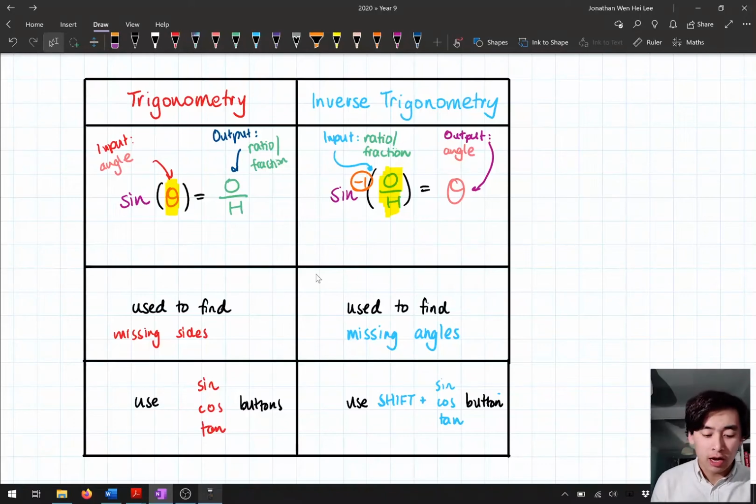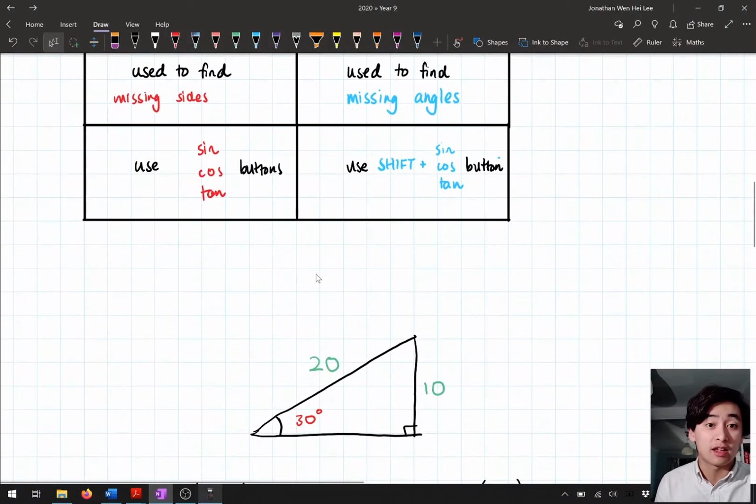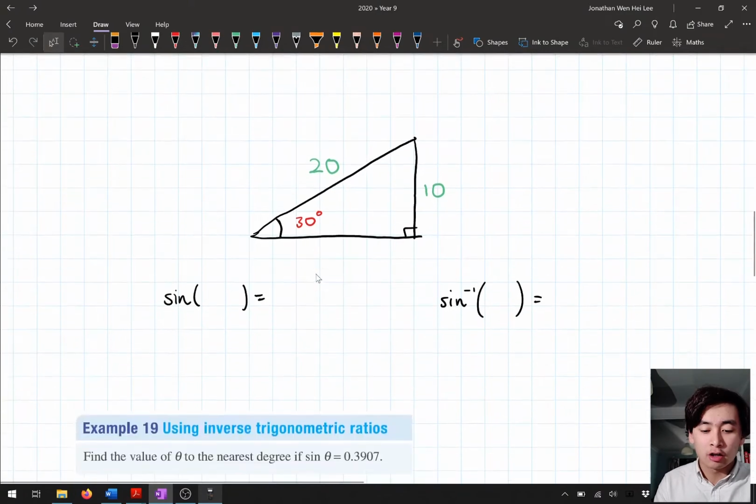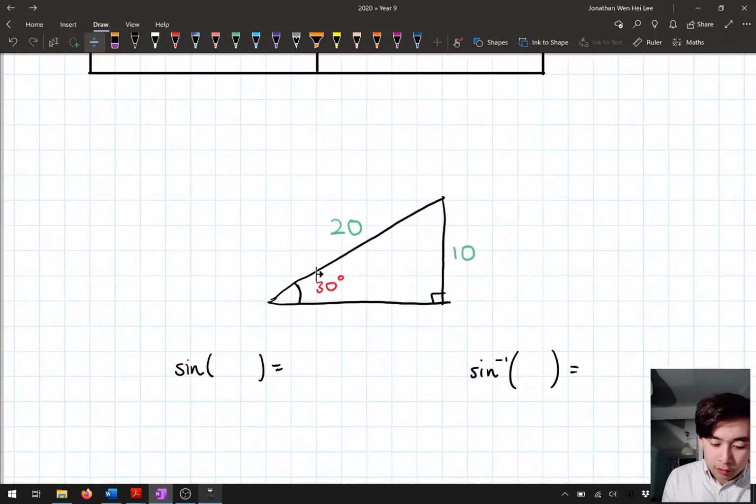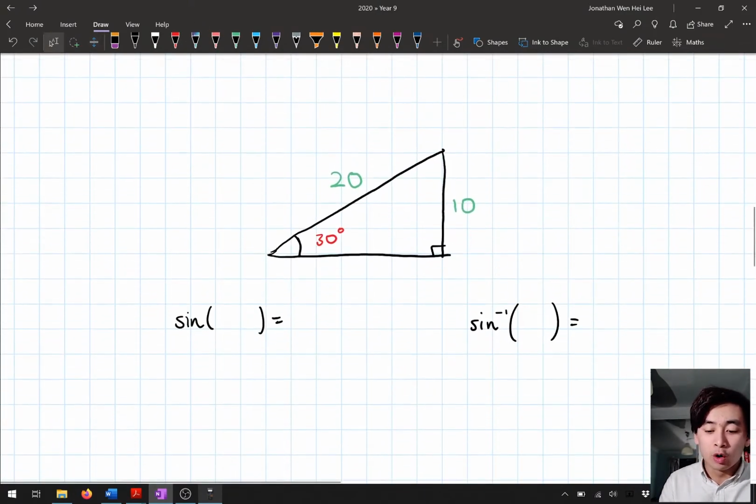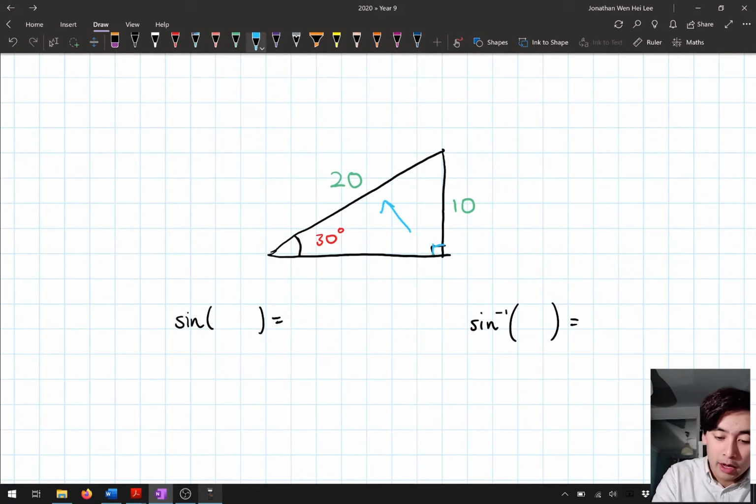Do a demonstration to help figure out, to show and figure out what this actually looks like. Now I have a triangle over here, and I have two sides. So as we normally do, let's label our sides. So I've got my right angle here. I've got my hypotenuse over here.